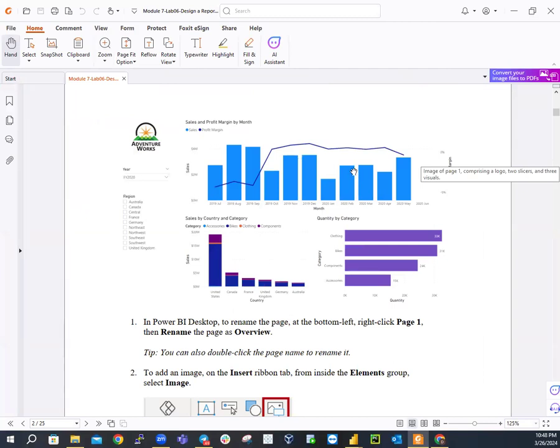This is the first report we want to design. After you've done all your analysis, cleaning, modeling, and transformation, you now want to design a report you want to present to management. So our first report will look like what you are seeing above there.